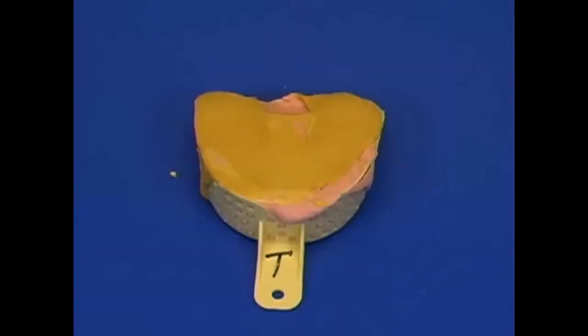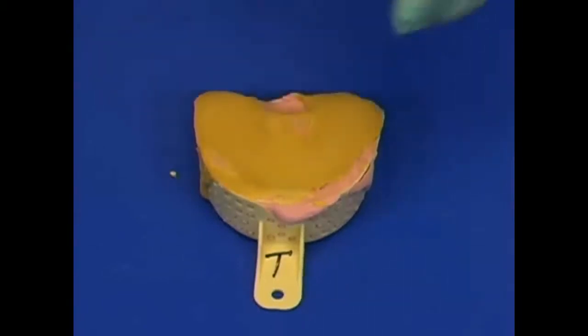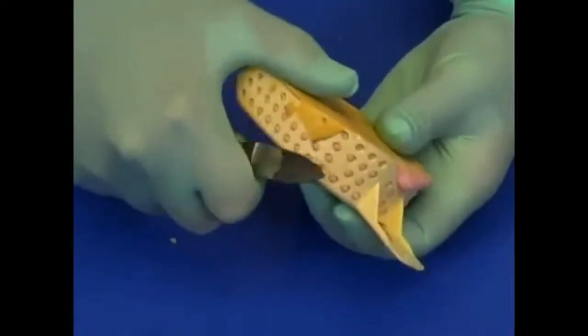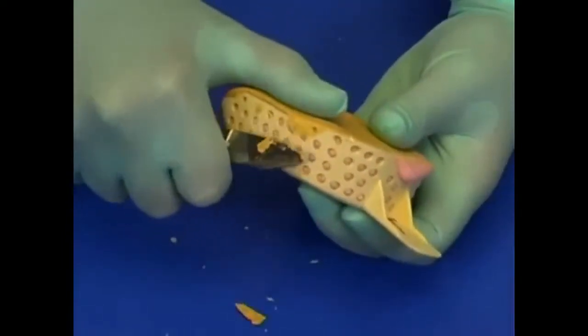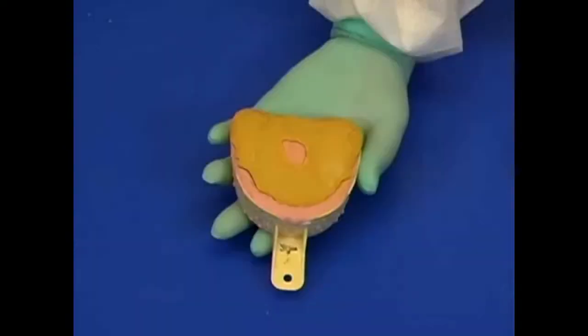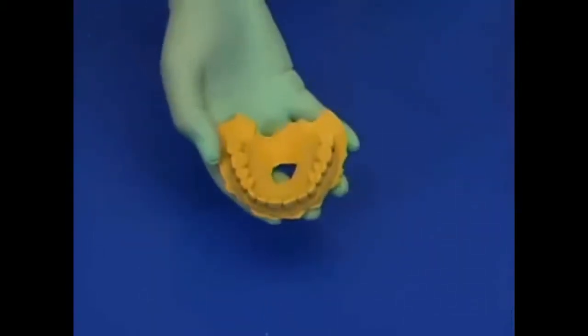Remove the stone model after it is cool to the touch, at least 45 minutes after pouring. Before removing stone from the alginate, take a lab knife and clean excess stone from the tray. Unmold the impression carefully to avoid breakage.